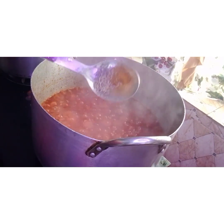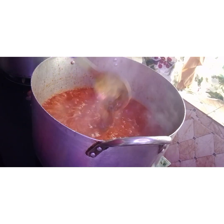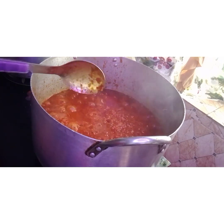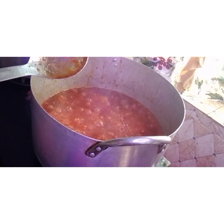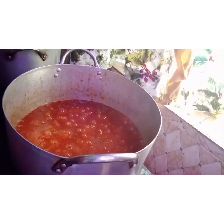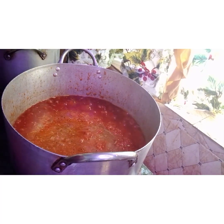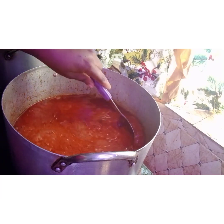I'll be adding this mixed spice. In this we have curry, thyme, rosemary, and mixed spice. The flavor of this stew is great. This is stock from chicken. And I'll allow it to cook for 20 minutes before I bring it down. Note, I never used any other water except the stock.